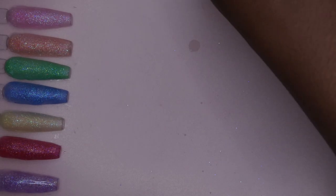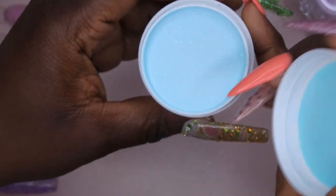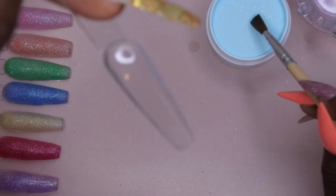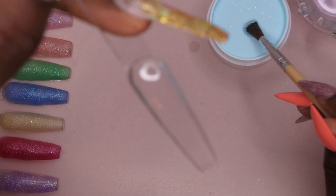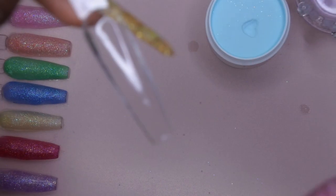And then the last color in the collection that we'll be swatching is the blueberry jelly. And this is that really nice light blue color. Okay. Yeah, these just set differently. The blue is like the rest of the colors in the collection.